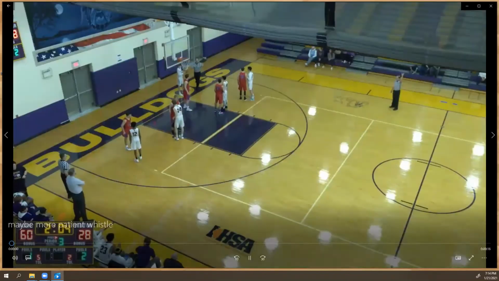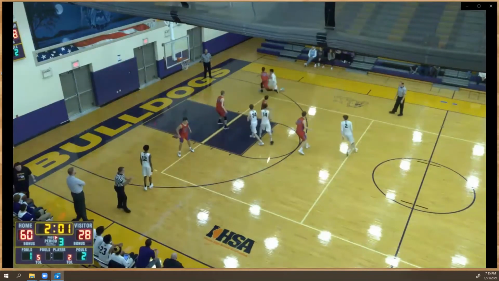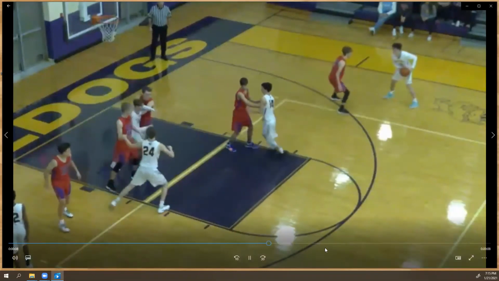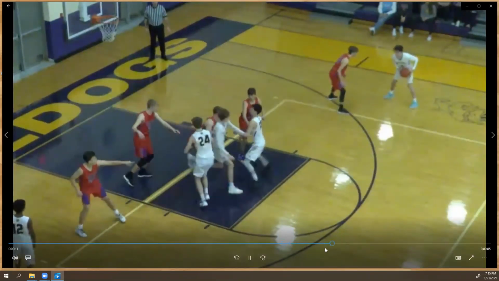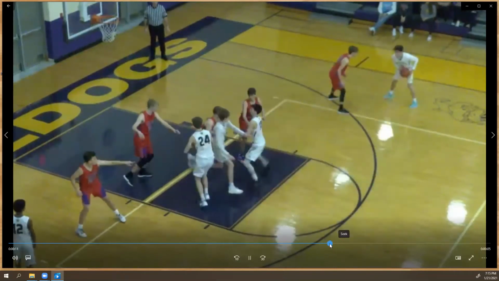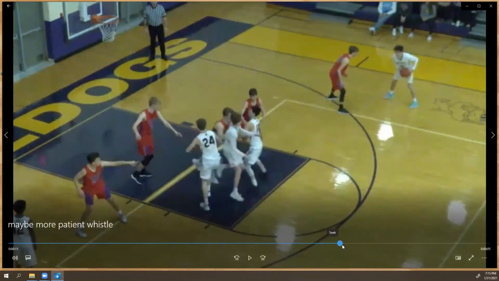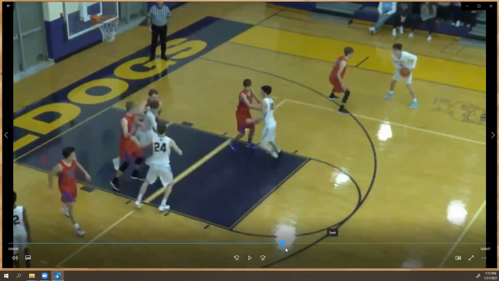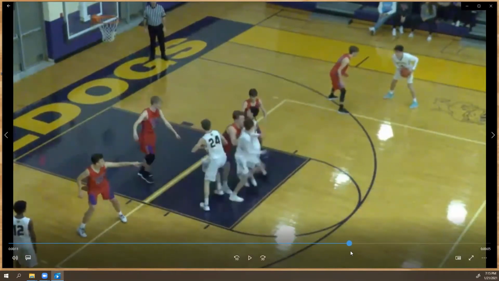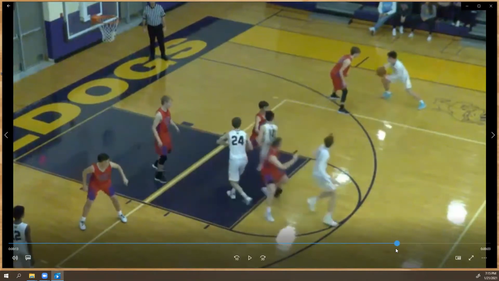All right, how about this one? Now he's moving. Here's my comment on this. The screen is clearly illegal, right? He's not even to his spot when the contact is made. He's still moving to the spot, so no time or distance. The player's moving relatively fast, so he doesn't give him any time. He completely delays him from getting to the desired spot he wants to go to, right?